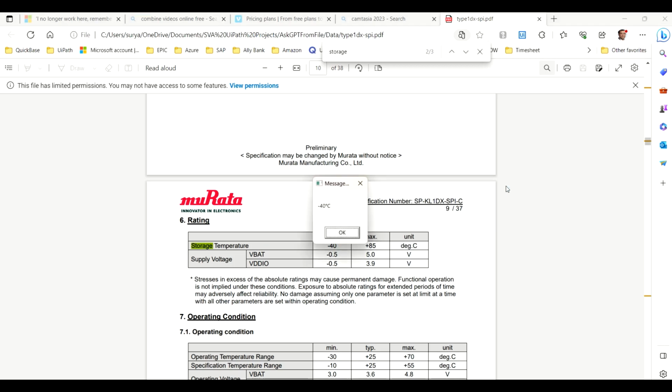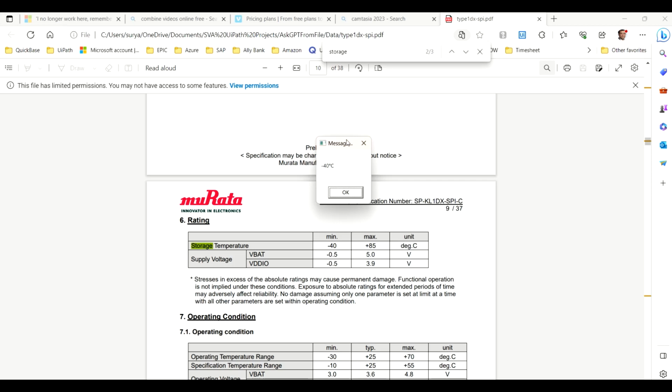It said minus 40 degrees centigrade. Look at that. First of all, I said "min" and it understood it as minimum. That's number one. I said, what is the temperature? And it saw that the min is minus 40.